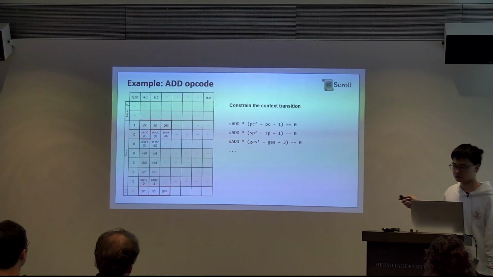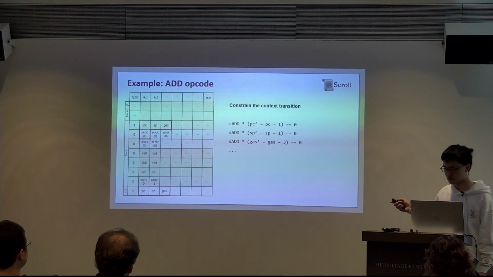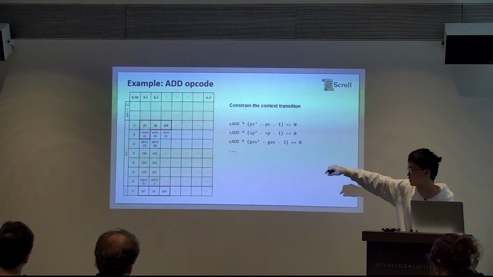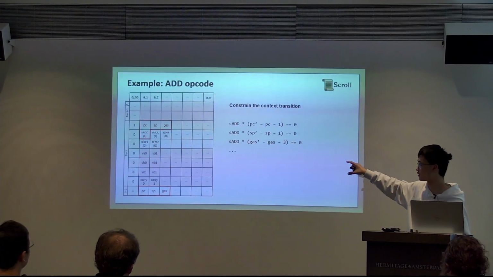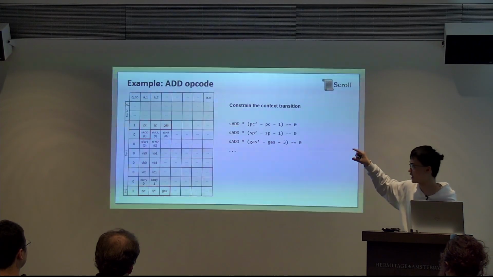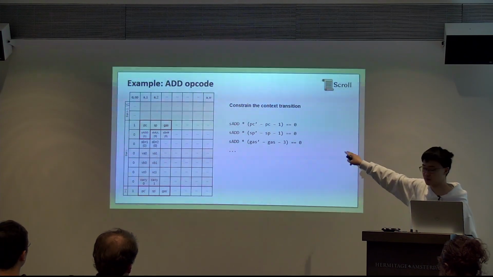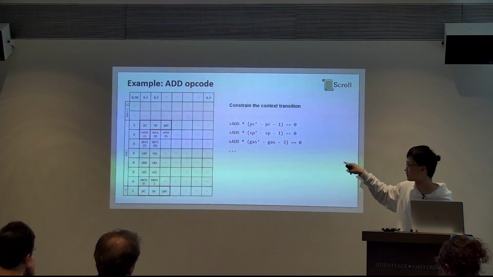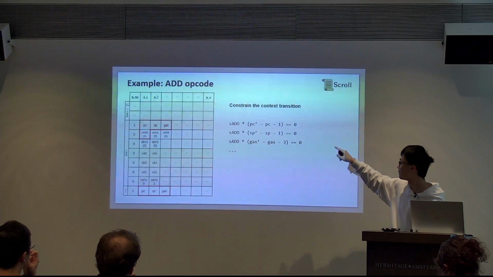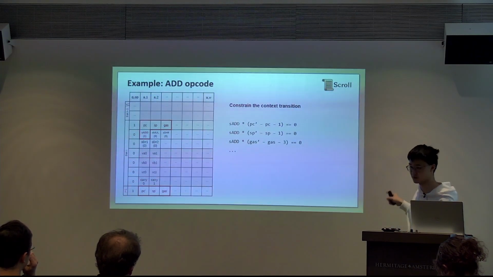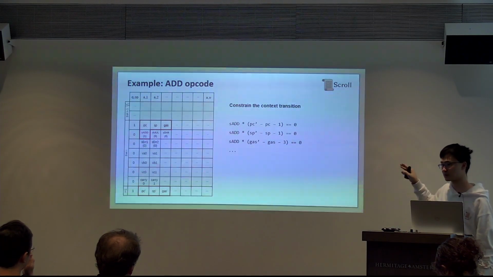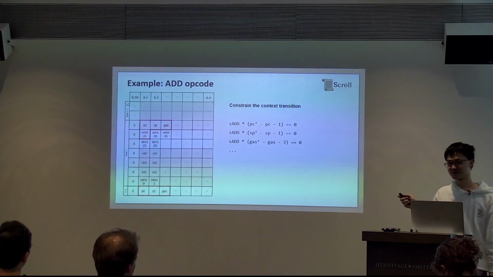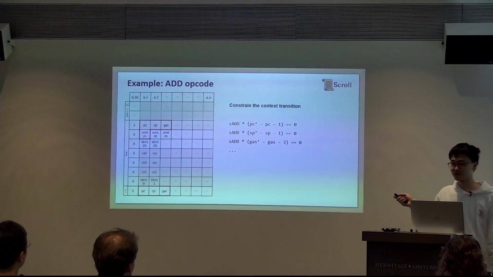And now let's move to constraining the context of this state transition. So you have sadd, still sadd there, because if this slot is proving for add, then when you move to the next slot, your program counter needs to plus 1. So you need to prove that if sadd is open, then your next program counter minus this program counter minus 1 equals 0. And then similarly, you can also prove for stack pointer and gas. So that's the unrolled constraints for certain opcodes.